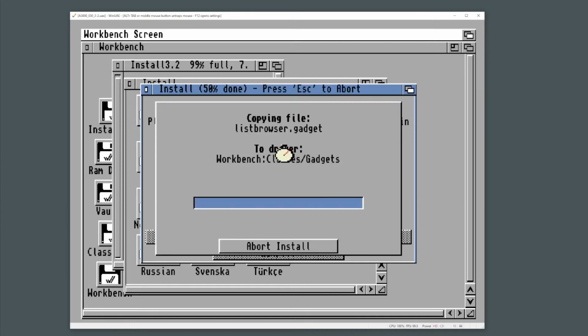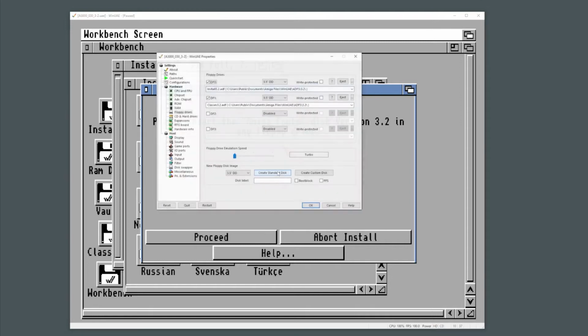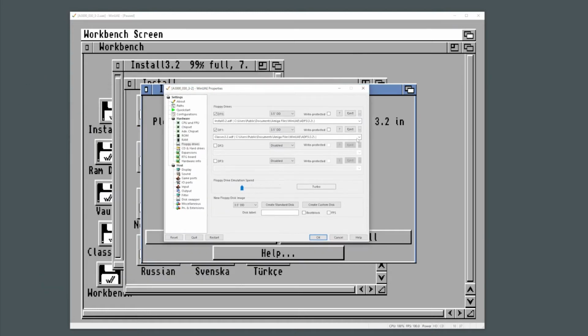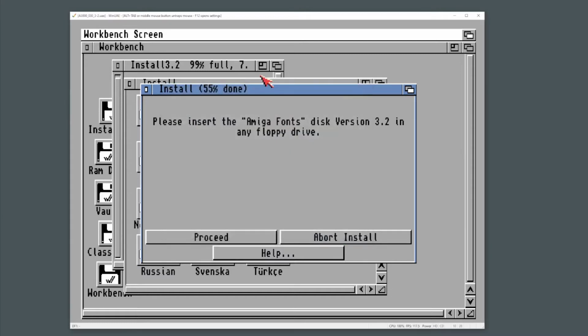I didn't do that here because adding the CD-ROM is another extra step. Honestly, unless you're a big CD32 fan, that's probably the only time you're going to really use the CD-ROM in the Amiga emulation. Usually you're going to be doing WHDLoad or just using the Amiga as is, copying files around.